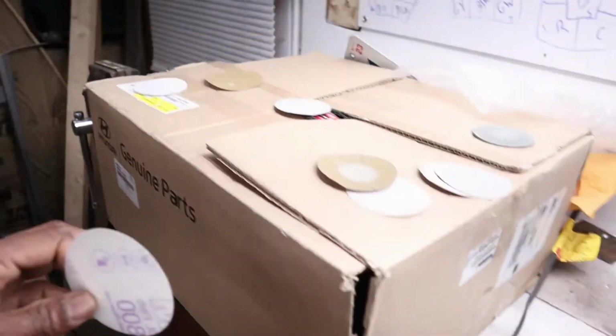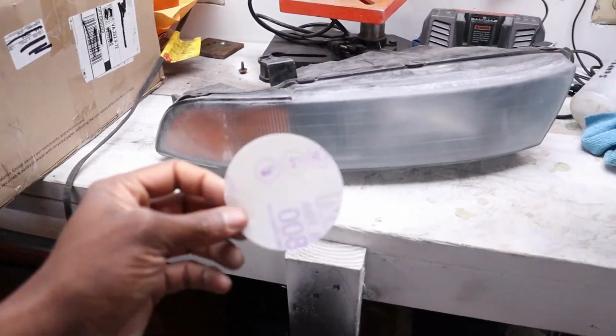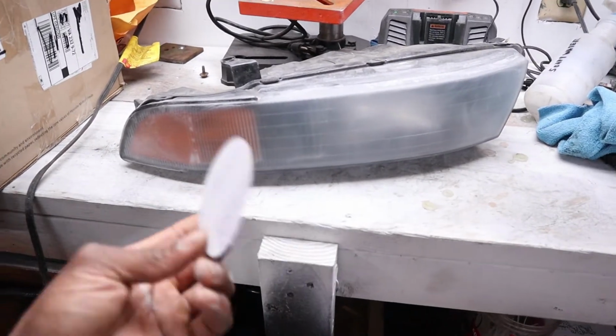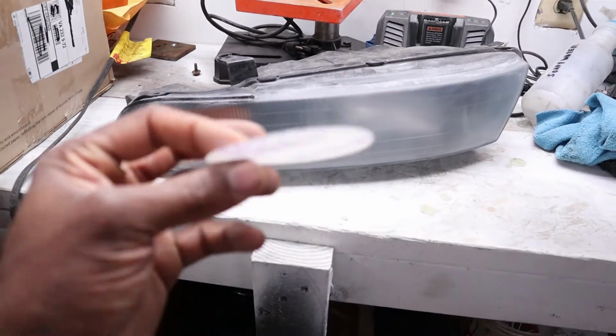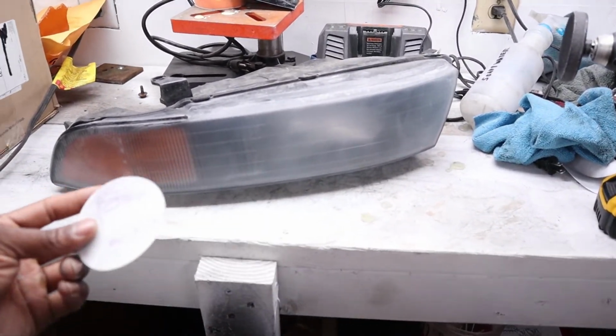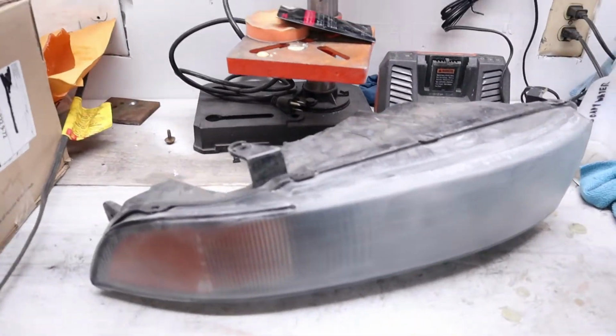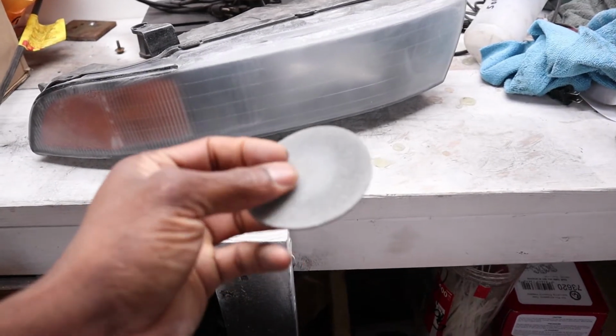Now, again, this kit doesn't cost that much, so I would definitely recommend just going ahead and using, you know, one kit per set of headlights. Again, it's worth it, especially if it's on your own personal vehicle. Now, I'm gonna slap this on here. I'm gonna go over it probably 15 times or so, at least, and then move on to the final one, which is this 3000 grit almost sponge.